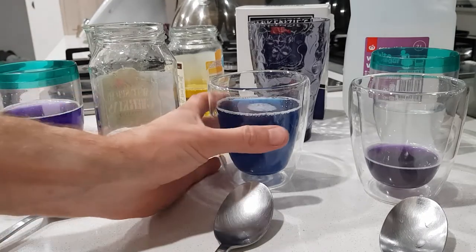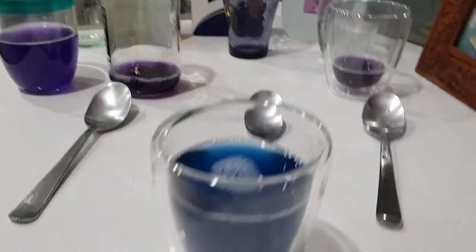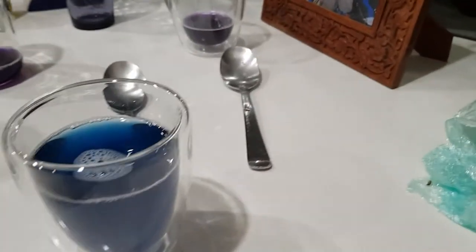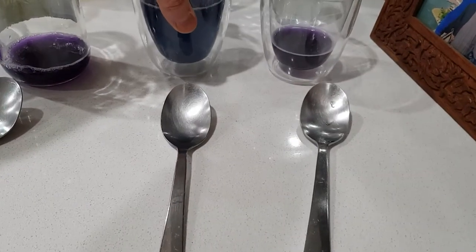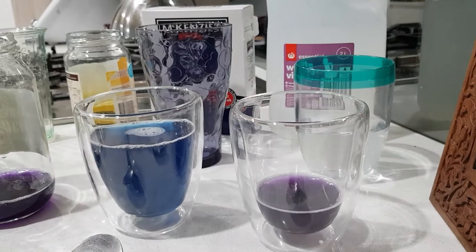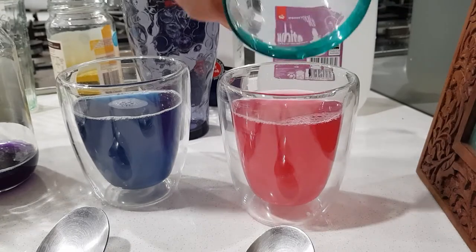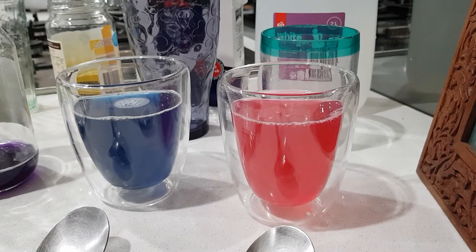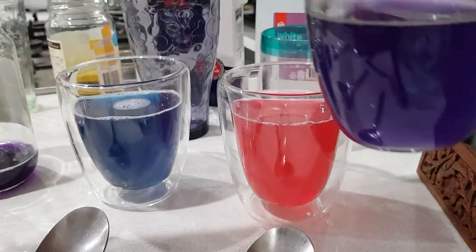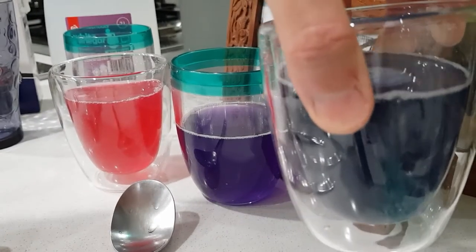So that is like a bright blue — you can see how blue that is compared to the purple. That was the alkaline solution. Now here's the acidic solution — this one should turn like a yellow colour. Here we go. Oh wow — like a bright pink! So you can see: neutral, alkaline, acid. Going from lowest to highest pH: the acid is a low pH, the plain water is seven, and the bicarb solution is higher than seven — somewhere between seven and fourteen.